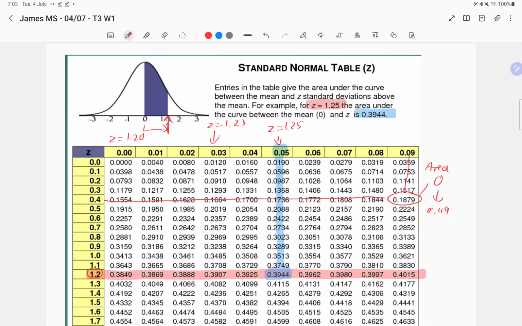If it's like 3 decimals, can I get it by the calculator? Yes, with a calculator you can get any decimal. I'm not sure if they tell you to only get a calculator in grade 11, which means the grade 10 exam won't use a calculator. So you probably have to learn how to use a standard normal table, and that means they can only give you z up to 2 decimal places. And if it's more, you have to round to 2 decimals and then work through the questions.